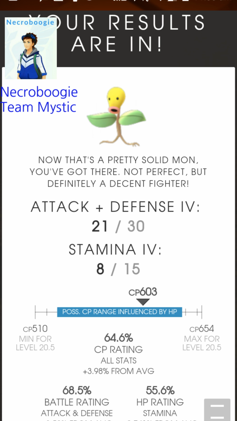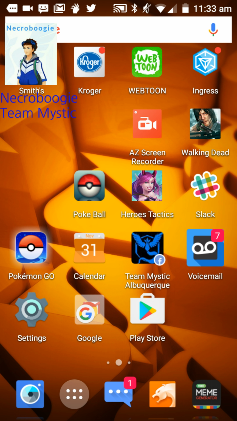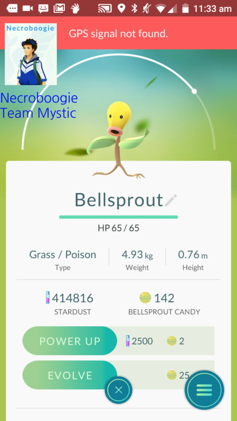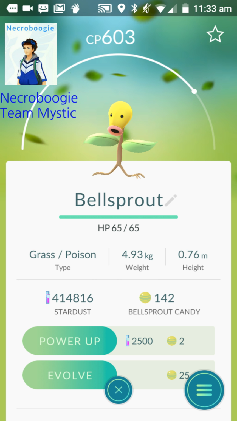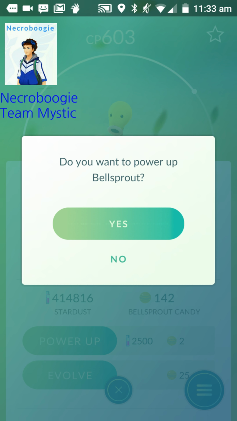So what we have to do is go back to our Pokemon and see how many times it takes to level it up to 21. Or you can just level it up till you hit 3 candy and then see again what it is, because then you'll know it's at level 21 and you can do the calculation. So we'll power it up once because we got extra candy.